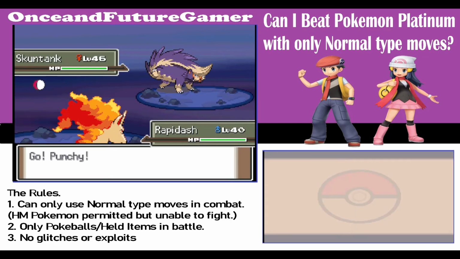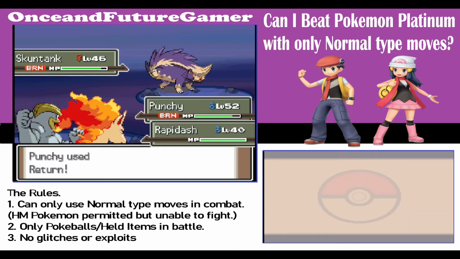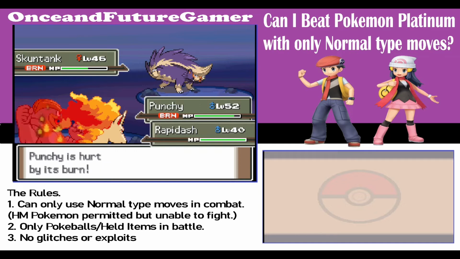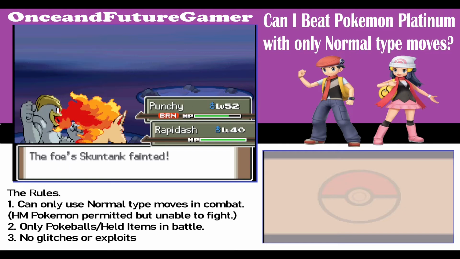The rival's Rapidash burns it with Will-O-Wisp and Skuntank survives return. I've never seen this before though, as Rapidash then burns Punchy with Will-O-Wisp, activating our Guts ability. I never knew that could happen. Anyway, we beat it and we can move on to the Distortion World.